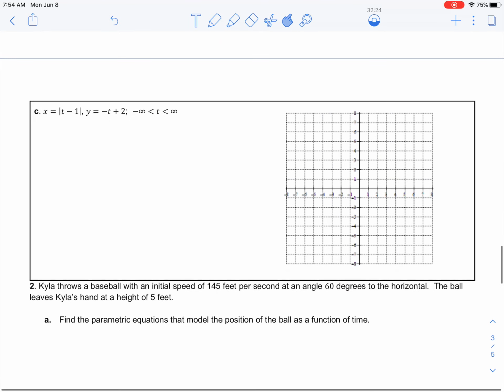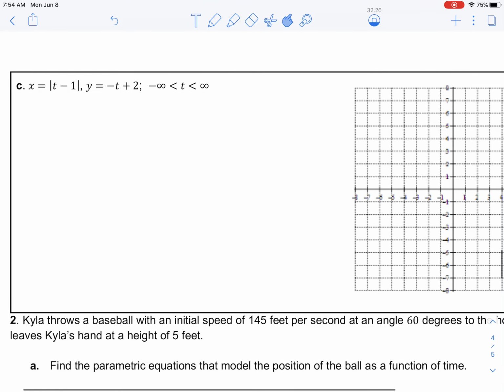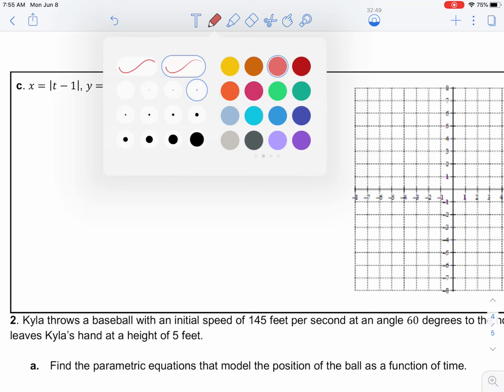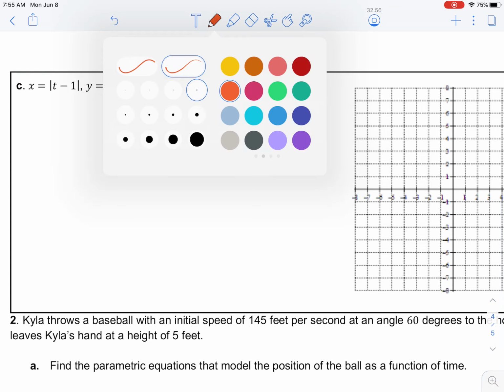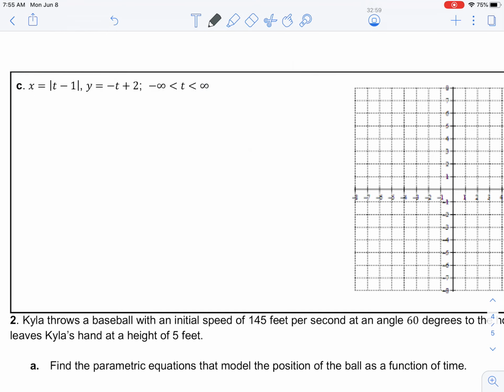And this last part of this video is graphing part C. And notice part C is an absolute value equation as well as a linear equation. So it's a little bit different than our functions we were dealing with above. So I'm not actually going to try to fit that Pythagorean identity kind of skeleton here, right? I don't have a sine squared or a cosine squared. We could try and manipulate this into a rectangular equation, but the manipulation that's required with this absolute value is a little bit tricky. So I'm actually just going to go back to my kind of standard way of plotting these functions.